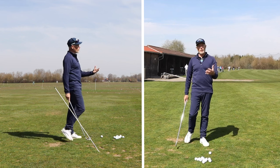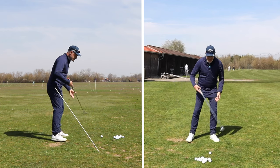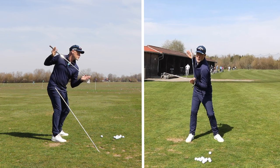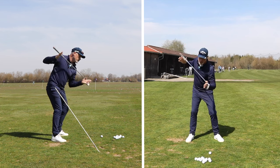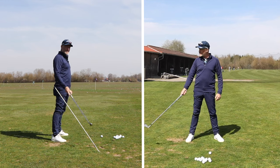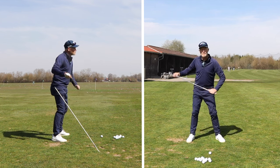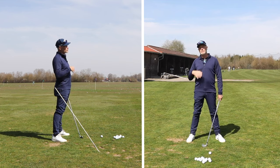One of the main problems for the golfer is keeping the shoulder plane. The shoulder plane is basically a rotation of your shoulders with the feeling — and I'm saying the feeling here — that your lead shoulder is turning down towards the ball. Obviously you won't get it actually pointing at the ball; your lead shoulder will be parallel to the line the club had at address. As I rotate back away from the ball, I'm trying to get this lead shoulder down and the trail shoulder back. How easy that is will also depend on your hip rotation.